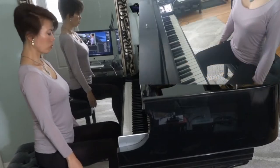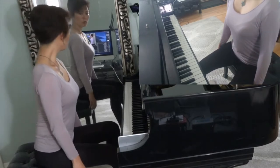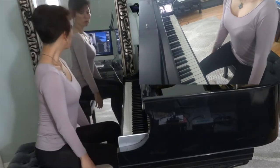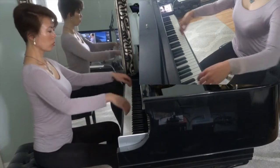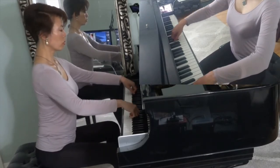Then, I lean forward a bit to feel the weight of my arms. I support the shifting of the weight with my core and the heels of my feet. Then, I rest my fists on the three black keys, four octaves apart.